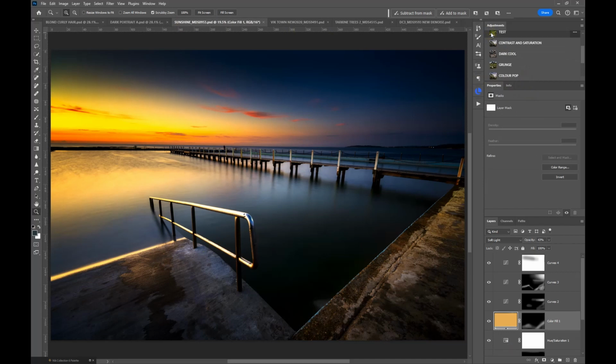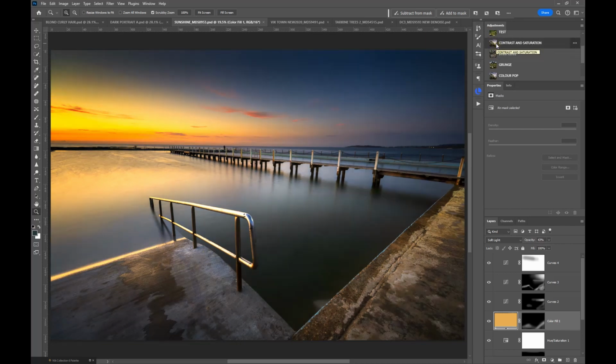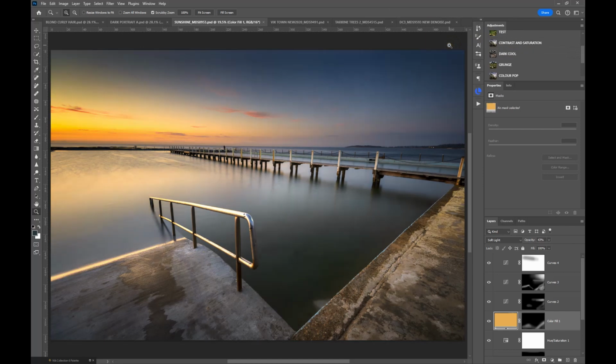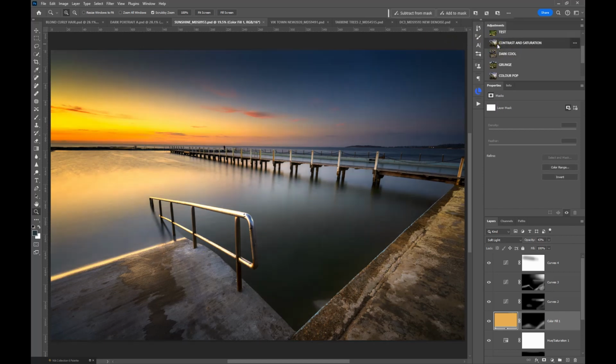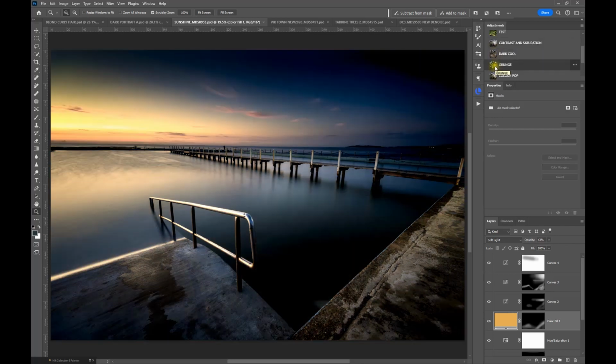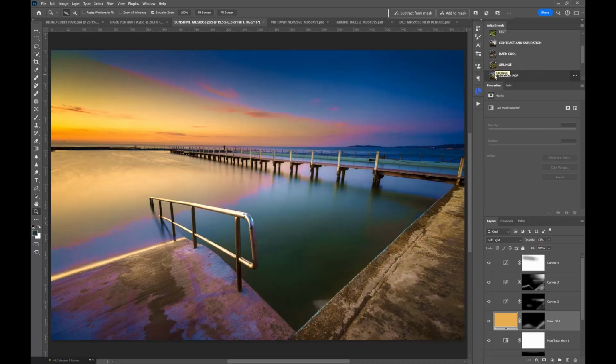If I apply my test, which also boosted the contrast and the color, that's really gone quite wild. The basic contrast and saturation actually is not too bad on this image. This was fairly subtle, and the simple contrast and saturation adjustment works quite nicely, but the other ones again don't really work so well, and that one's pretty horrific.